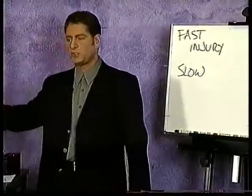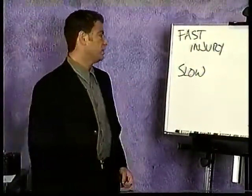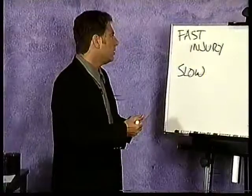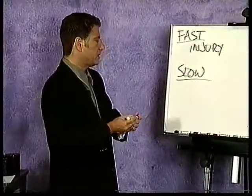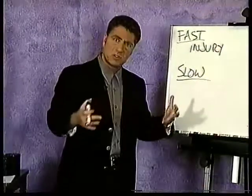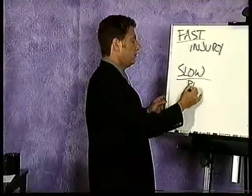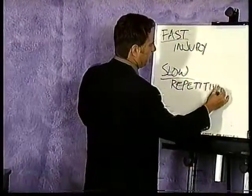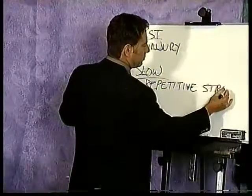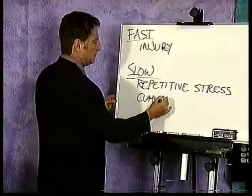The fast way is injury. Suddenly there's enough force applied to one of these areas that it's torn up and damaged. The slow way hasn't usually been understood till recently, and then it's been seen so much it started being given names, and that's the area known as repetitive stress injuries, cumulative trauma injuries.